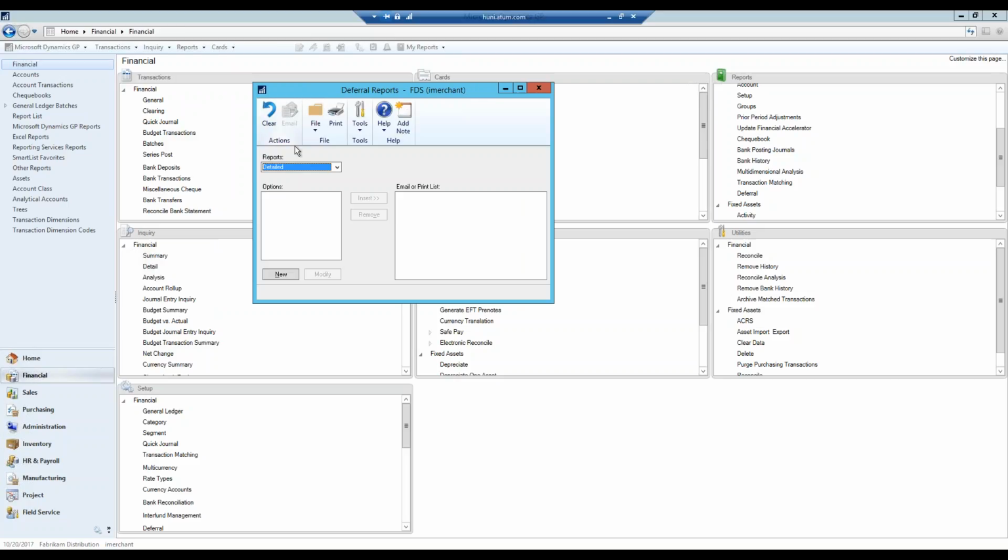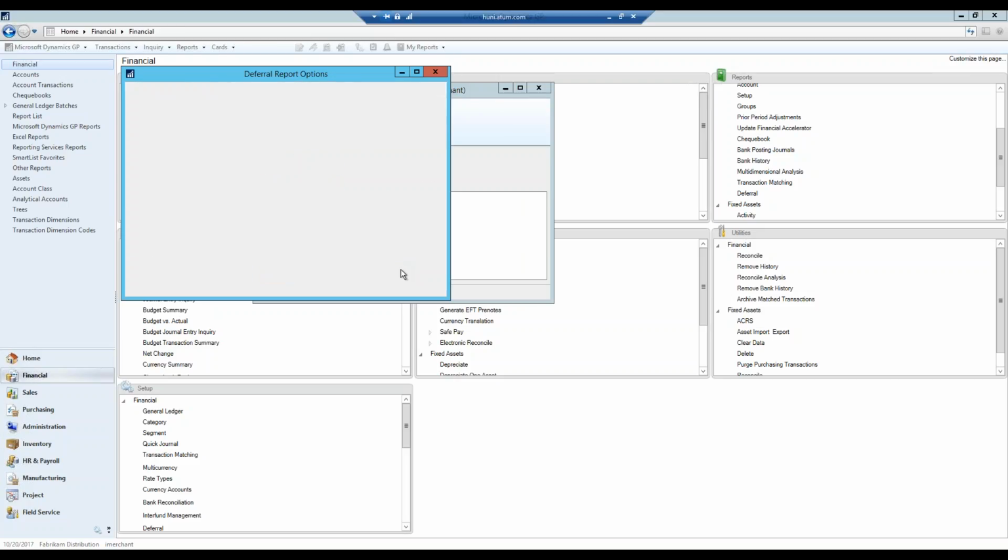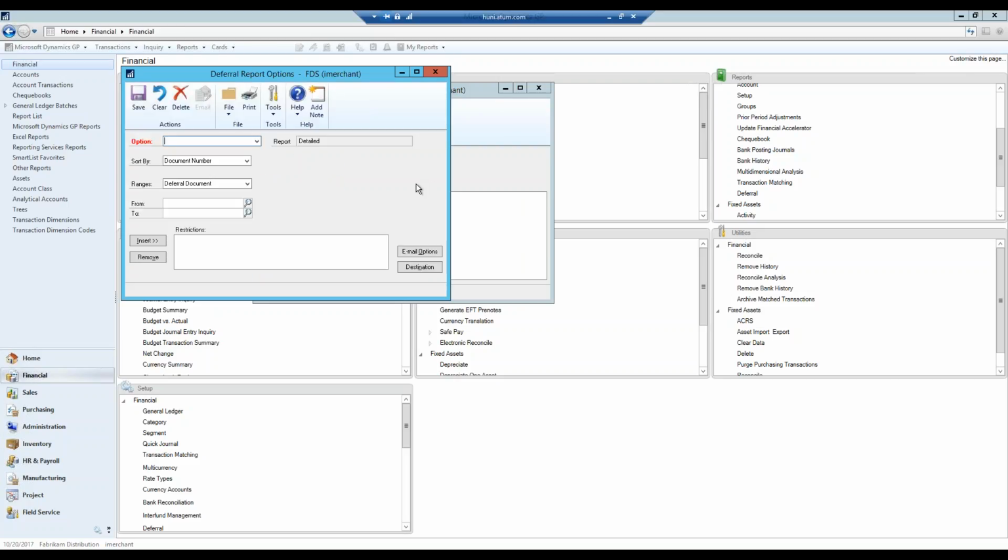I'm going to leave my reports as detailed, and I'm going to click on new one, and I'm going to say deferral report, okay? And I can choose this to do by, let's say I want to see what will be recognized until the end of this year and what will be remaining for the next year.